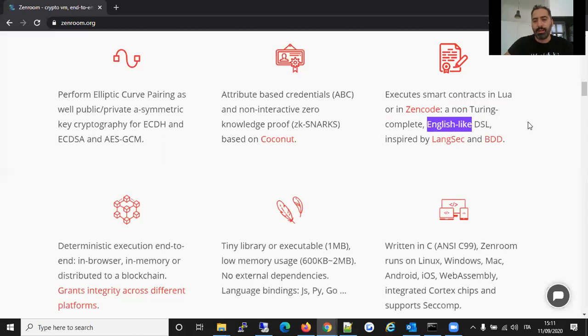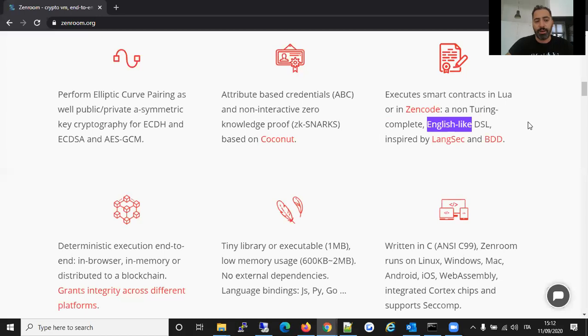Meaning that the language has been designed to be written and read by non-programmers. We initially were thinking of using the definition of natural-language-like, but that didn't really fit because the syntax of the language is very strict. You can't just move the words around and expect the software to understand it.